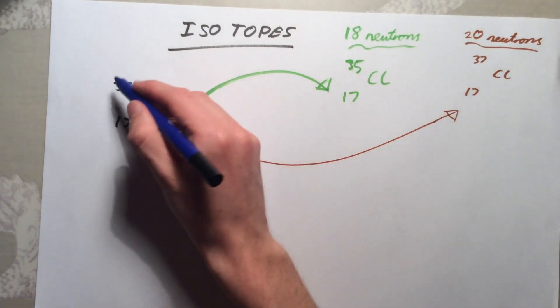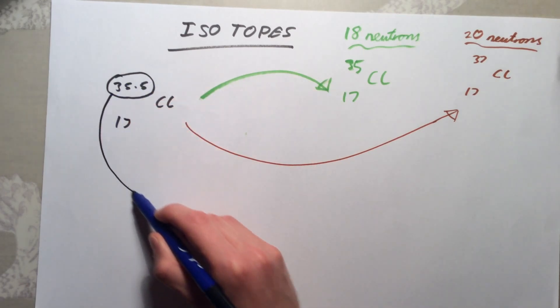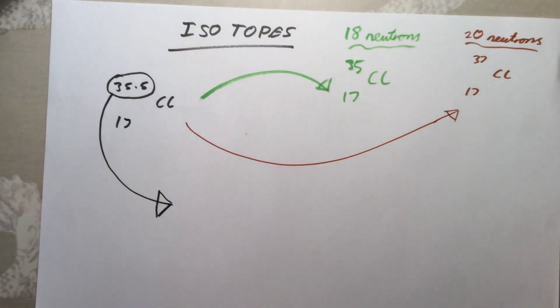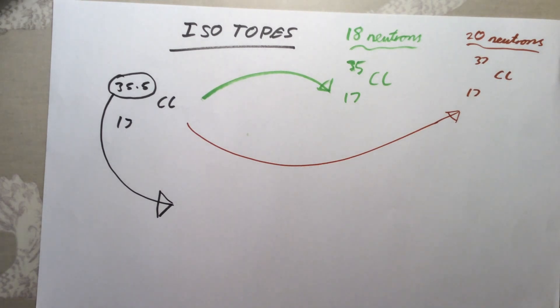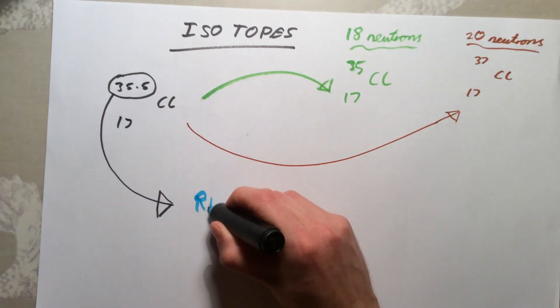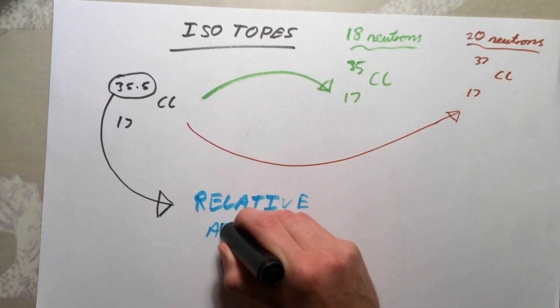We actually need to know what this number here means. This one is a bit of a mouthful. It has come up on a GCSE paper before and they did actually want the AS level definition of this, so I have written this down because it's going to take too long to write out. I would highly recommend pausing this video, writing it out yourself, taking a few minutes to try and remember it, covering up and trying to write it out. If you can remember this word for word, you're going to get full marks if that question comes up. Define the term relative atomic mass. Do that please, and it will help you out. It does come up at AS level again, so those of you who are moving on to AS level chemistry, it's the same definition there.